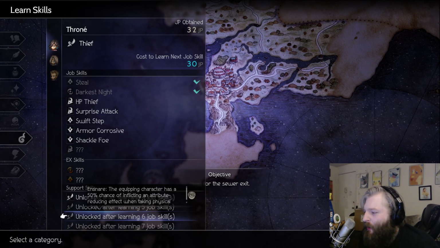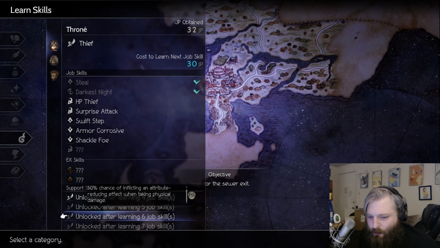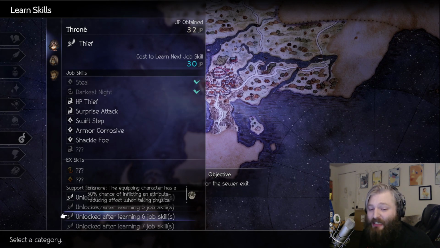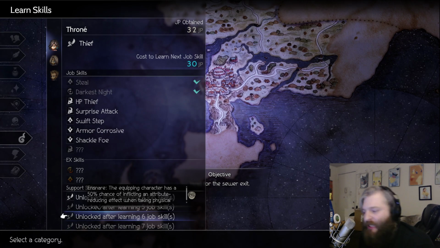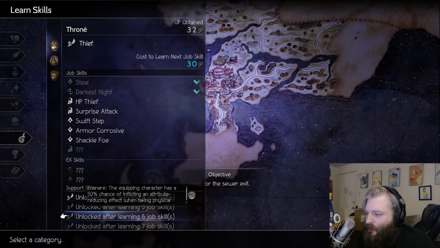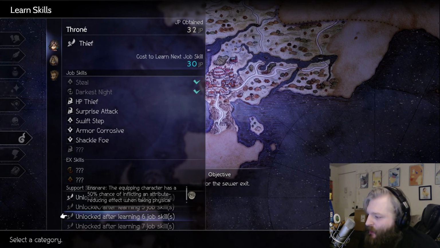But the other ability here, the 50% chance to inflict a tribute, reducing effects, is being replaced by what they had before: status ailments and attribute penalties inflicted by this character will last for an additional turn. So it's a little equal. I think this might be a little bit worse because you're getting random things here some of the time.